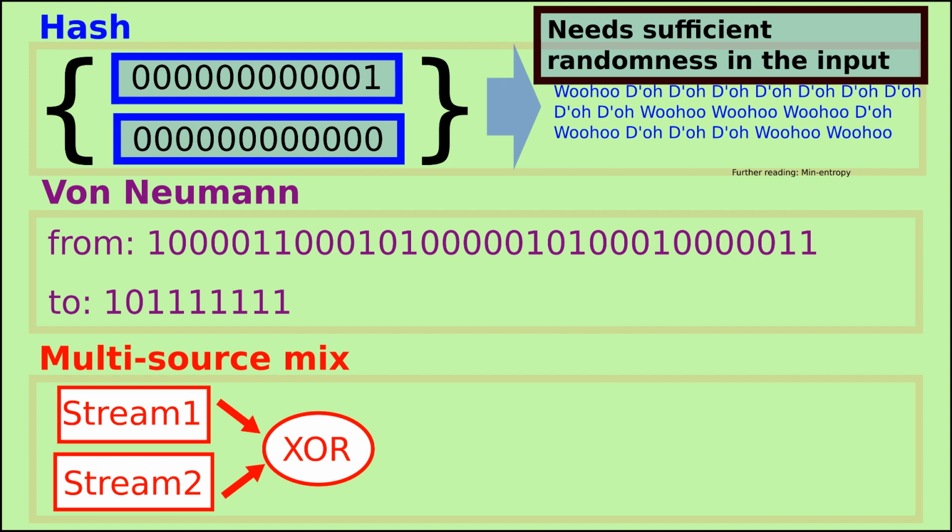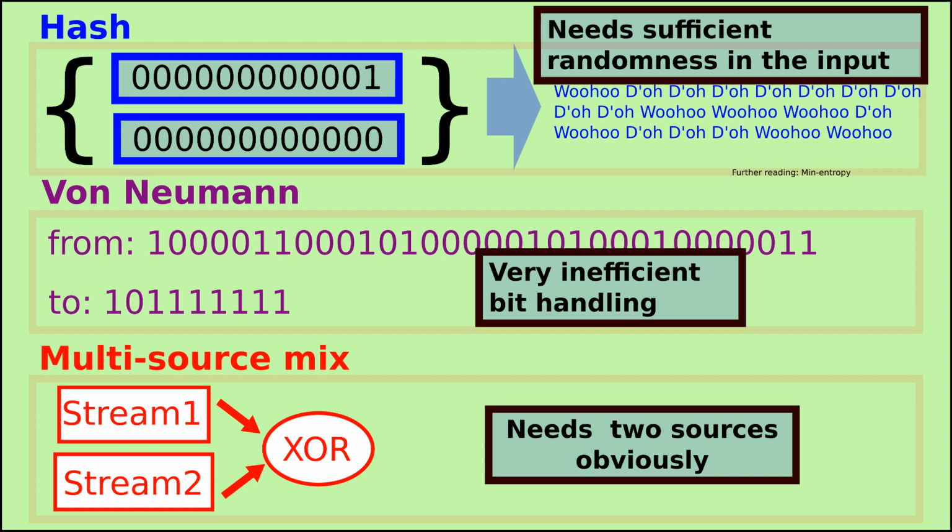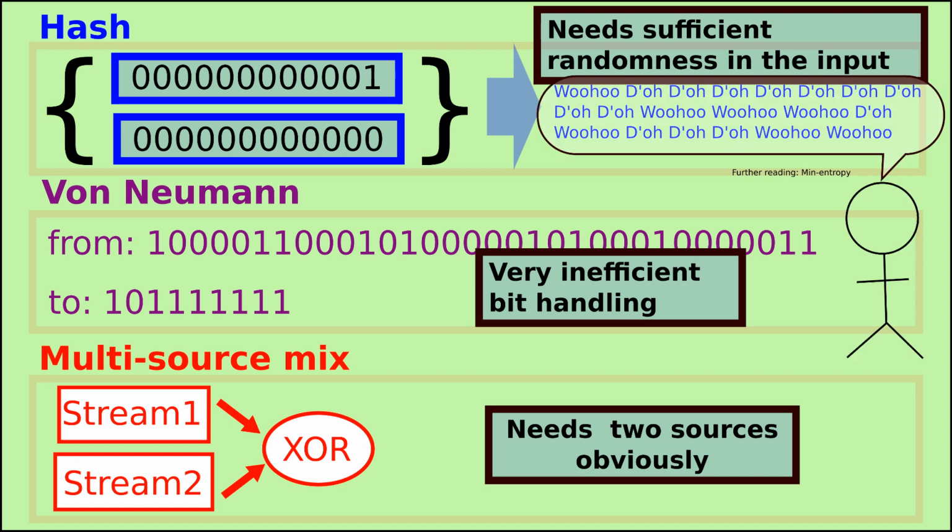Let's analyze the von Neumann extractor. In the given example, we can see that the long input string is shortened to a much smaller one. Actually, with a truly random input stream of ones and zeros, the von Neumann extractor will produce about 1/4 of the size of the input sequence. And for the multi-source approach, its simplicity is balanced by a requirement to have not one but at least two independent sources of entropy. Can we do better? We surely can try to.